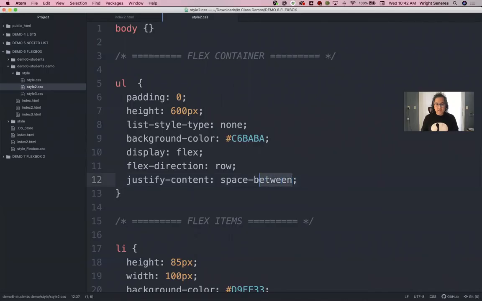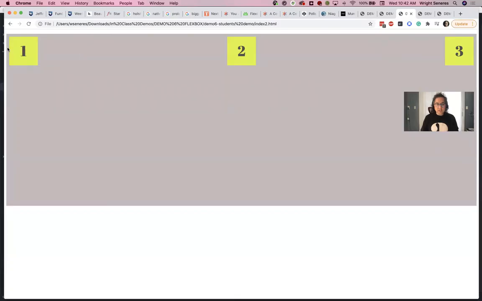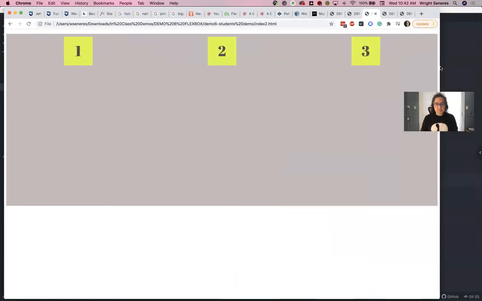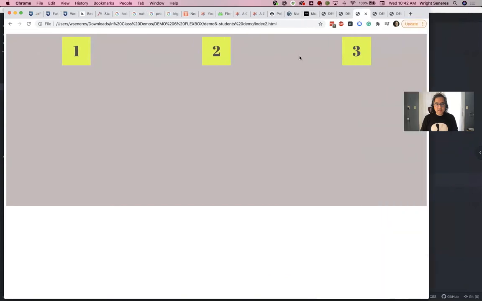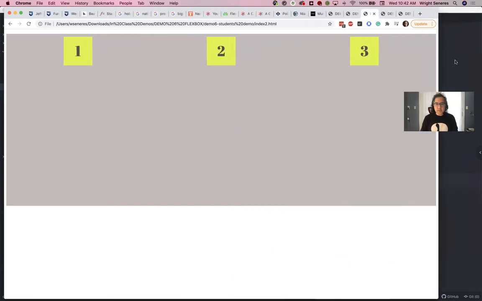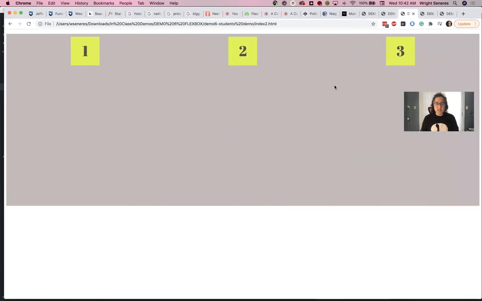And if we switch this to space around, then we'll get a little bit of room on either side of the end item. So 3, 2, 1, refresh. Now this is space around. So there's space here. So this is like 1 unit of space. This is 2 units of space. This is 2 units of space, and here's 1. So it's very evenly spaced out. And if we were to change the size of our window, it maintains that same ratio, or space around, that is.